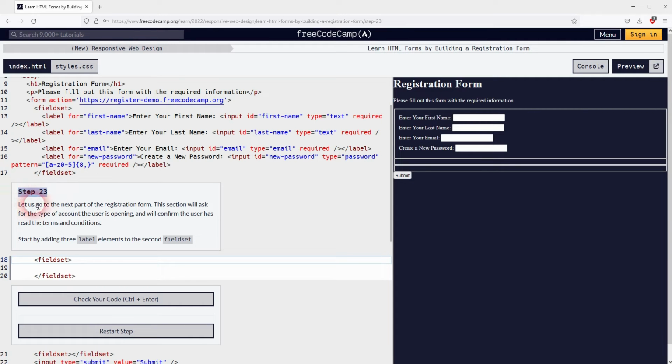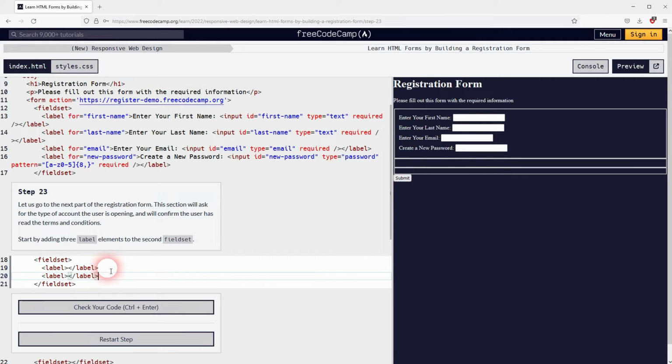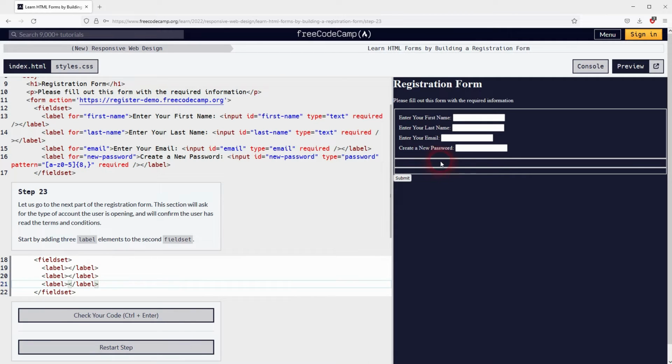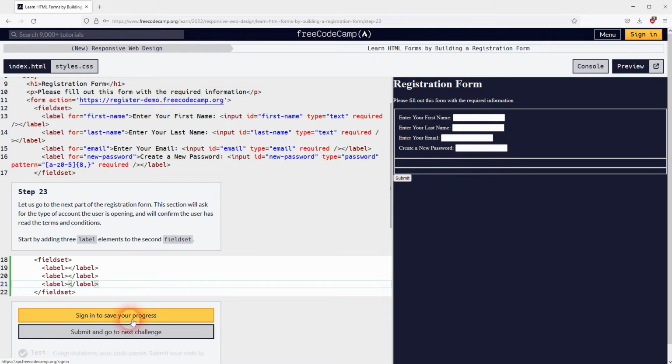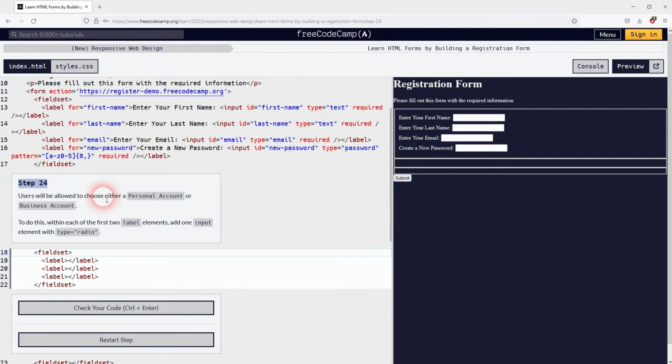Step 23. We'll jump to the next field set, so our second one, and we'll add new labels. We'll need 3 of them, so that's nothing new. Step 24.